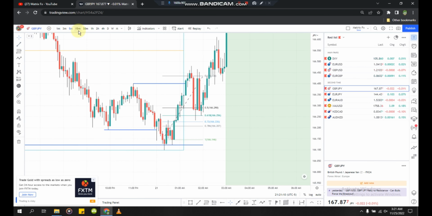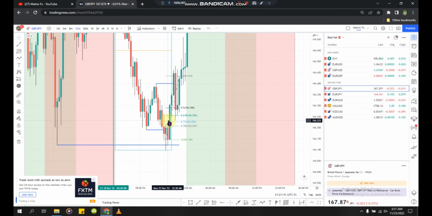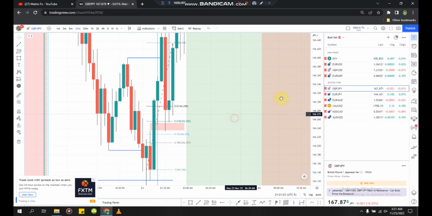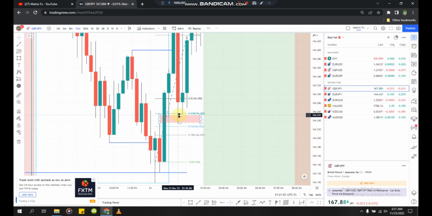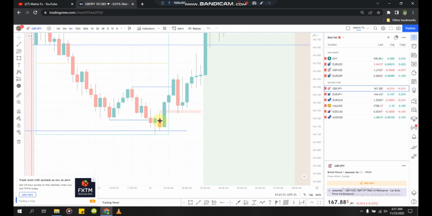But I think in the 15 minutes you'd have noticed that we had a fair value gap there that we can enter off of, which is clearly below the 50%. Let me highlight it for you guys. This fair value gap right here is clearly below the 50%. This is the 50% line. We would have entered off of that fair value gap. But sincerely, for me, I won't take this trade.